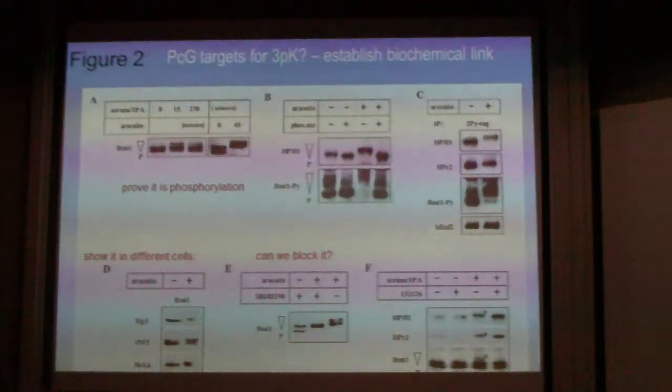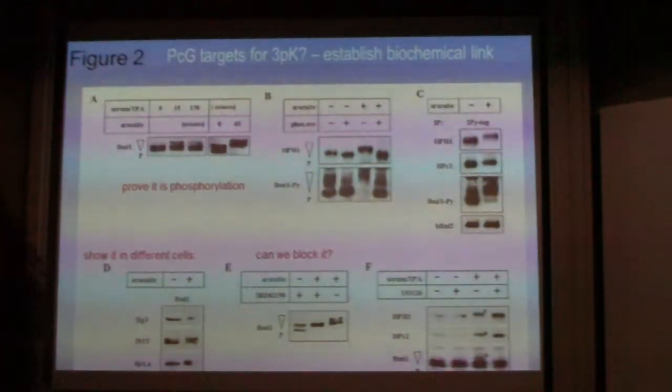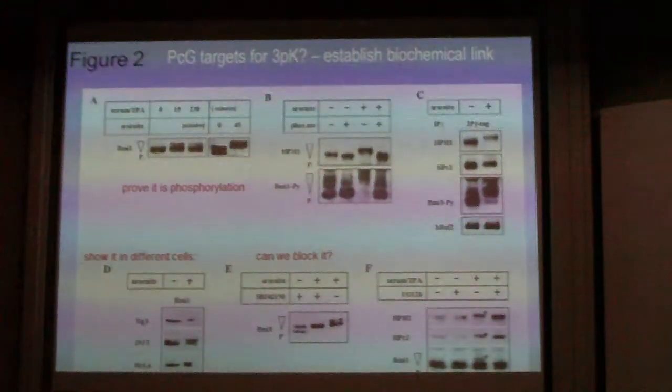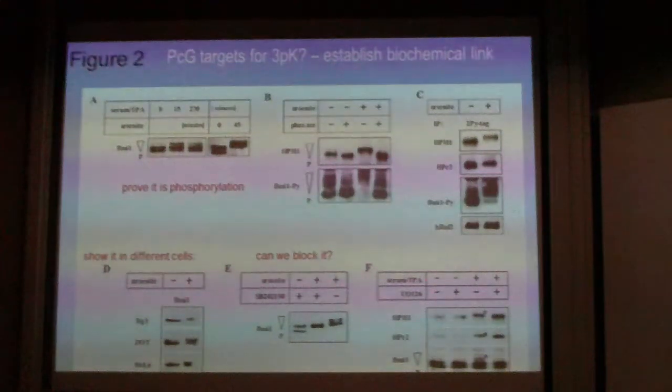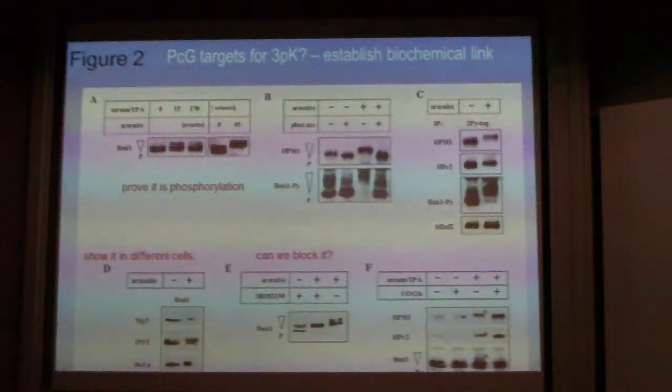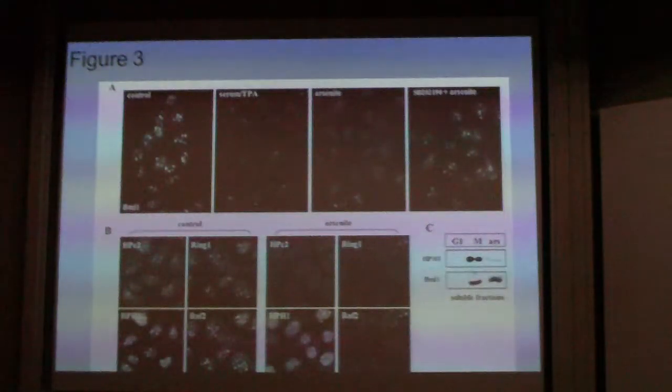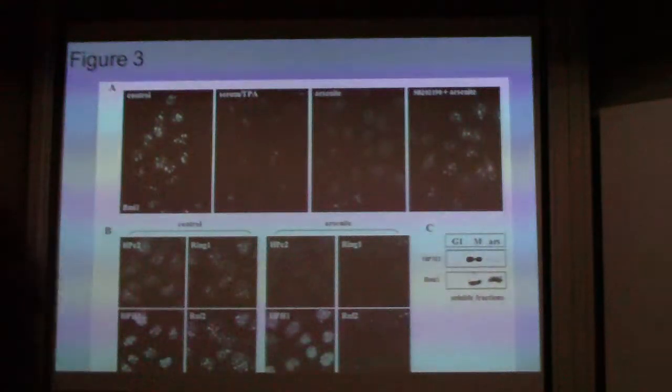So that's another nice way of showing that the pathway that you're claiming is important actually plays a role. We did it with P38, we did it with ERK. You see phosphorylation, and together with the stimulus and the inhibitor, you see that the phosphorylation is reduced. Okay? So that's cool. Yes, we can block it. And then what?